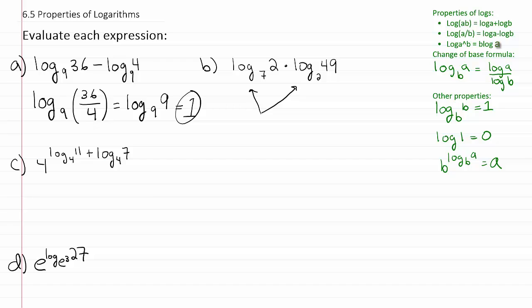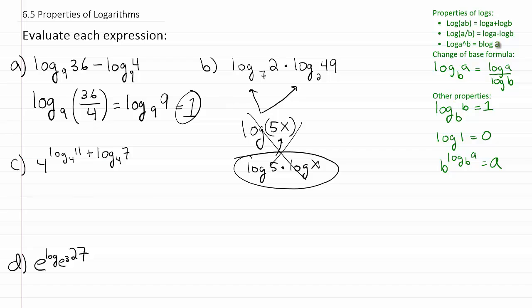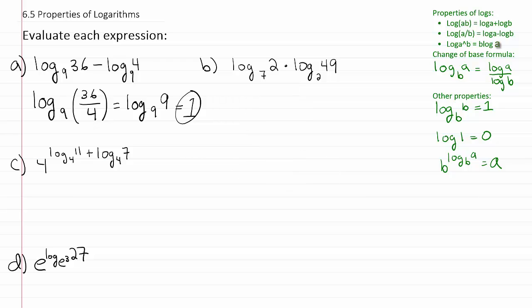So it's not one log, there's two logs, and the logs are being multiplied, instead of having something like log of 5x, right? That's the log of a product. That's different from, say, log of 5 times the log of x. This is the product of logs. They are not the same thing. Okay, so then the question you might ask is, what is the rule that we should use here? Well, the rule that we should use here is actually the third one, which is a little bit strange or peculiar, but that one will work.